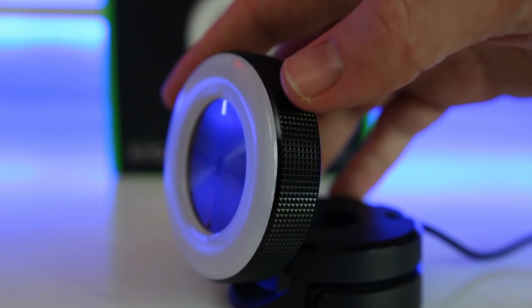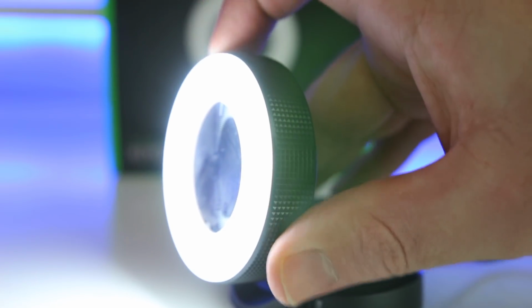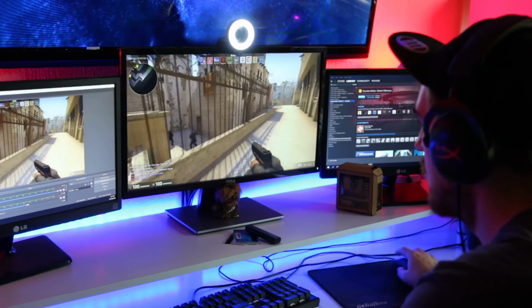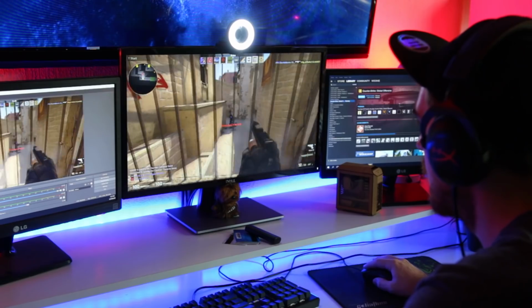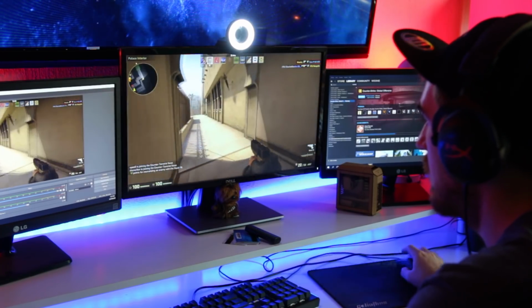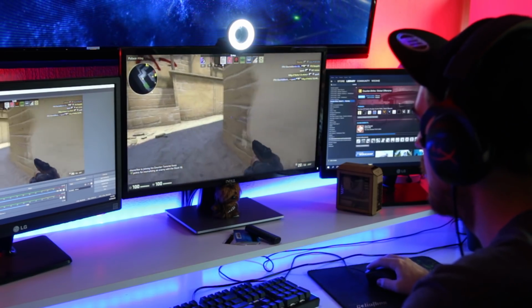So now, in conclusion, the KIYO is a very nice webcam, but it's not the best webcam you can buy. The LED ring light is a very nice feature and certainly does make a difference, but the image quality was a bit lacking in my opinion. The image had either too much of a red or too much of a blue tint, and it couldn't get the right colors to display. The sharpness, however, was much better than the C920, and I could see far more detail on my face.